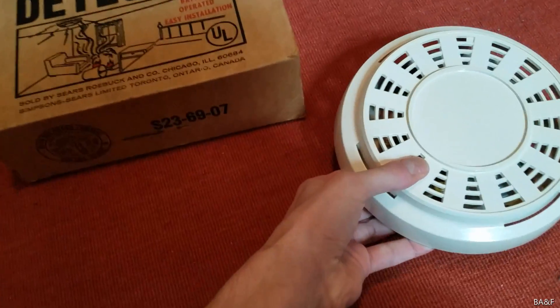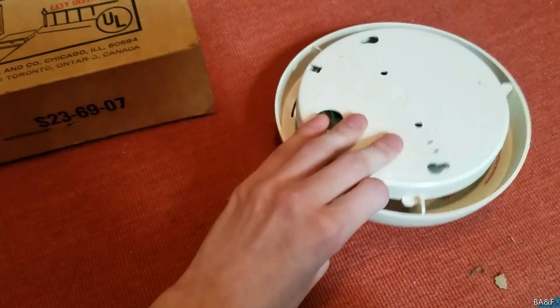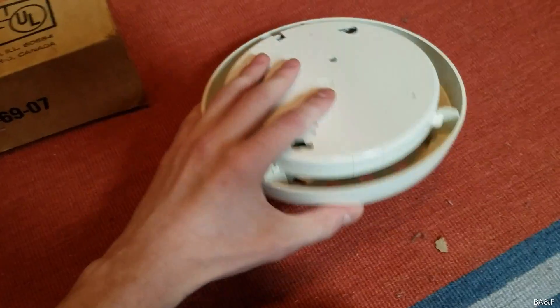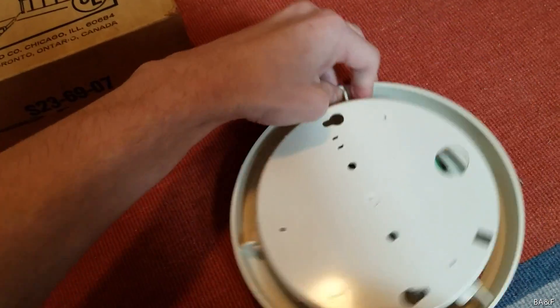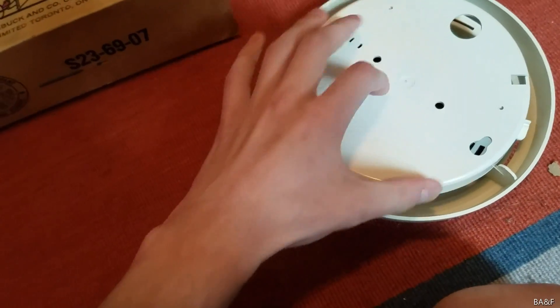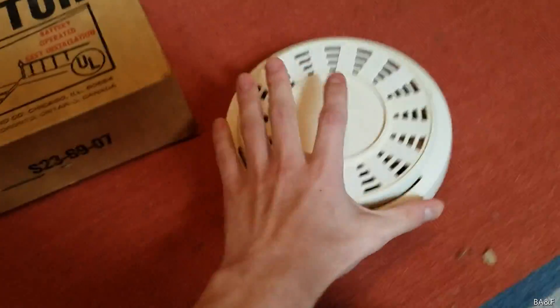Well, it came today and I opened it up and sure enough it was. So I'm going to go ahead and open this one up for you. You'll also notice that the cover twists off, unlike the other ones where the cover simply pulls off like a regular First Alert SA-76RS or something like that. It twists off kind of like the mounting bracket on a Sunbeam Centurion or a Guardian FB1. So I'll lift the cover off.